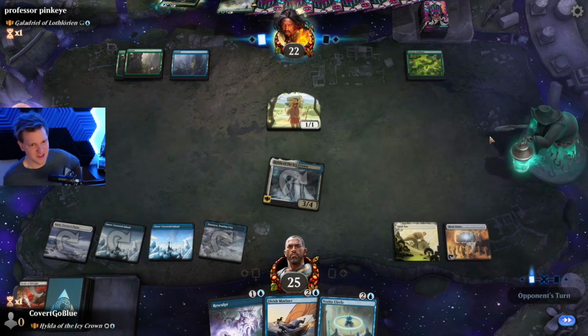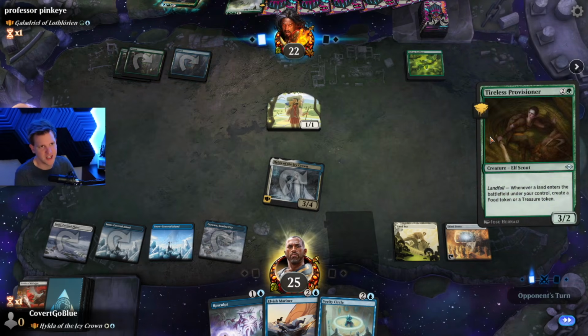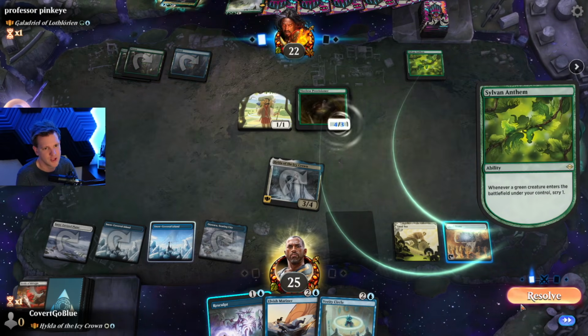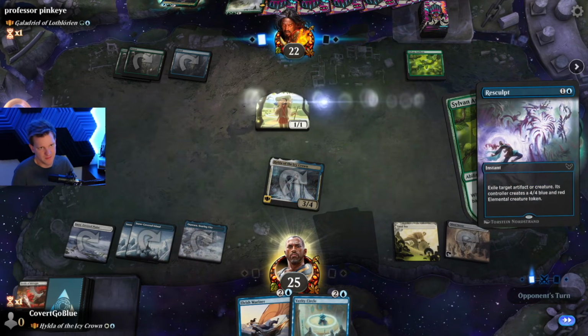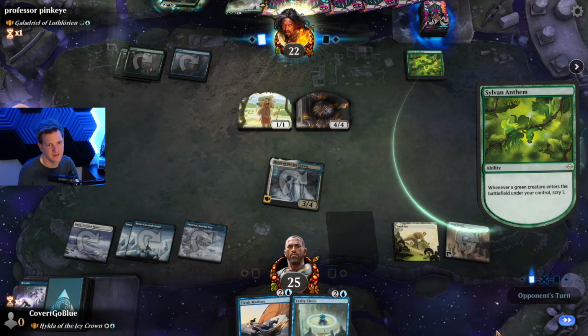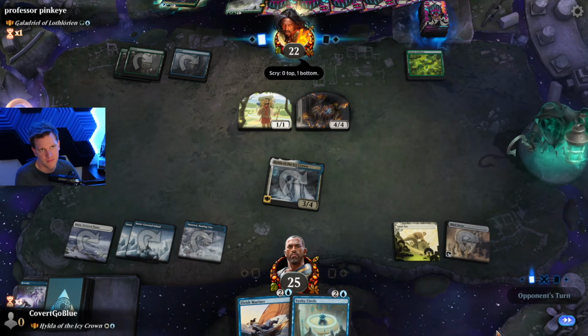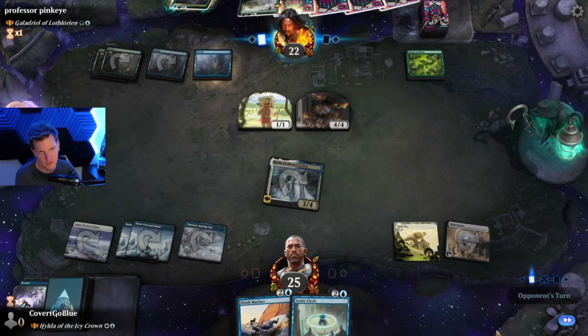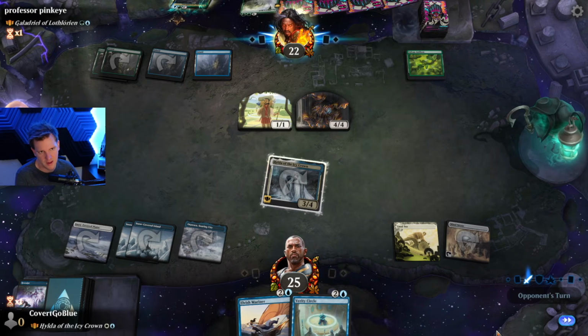Holding up Resculpt. The Provision. The Scry. Let's Resculpt it now, before they get to make their land drop. Care to punch me?